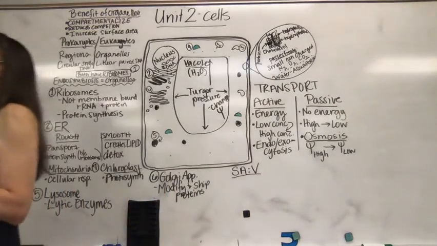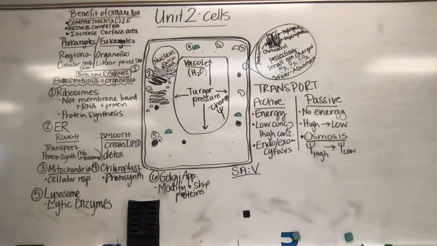That's why prokaryotes are smaller than eukaryotes, because eukaryotes have all this stuff in them, and it's just physically impossible for them to be tiny, right? So they get bigger and bigger as evolutionary time goes on, and then all of a sudden it's like, whoa, too big. Now I can't get stuff in fast enough to fill all this, right? And so that's kind of what we look at.